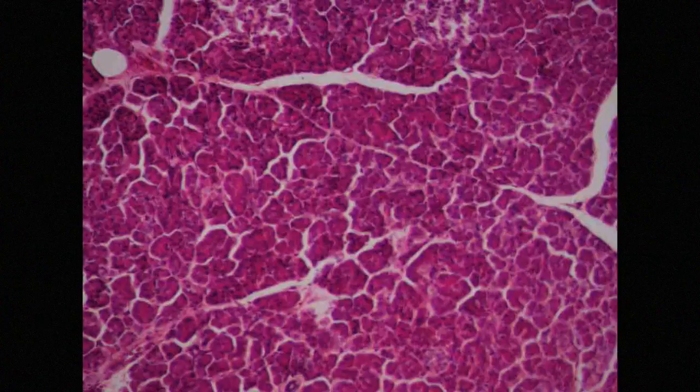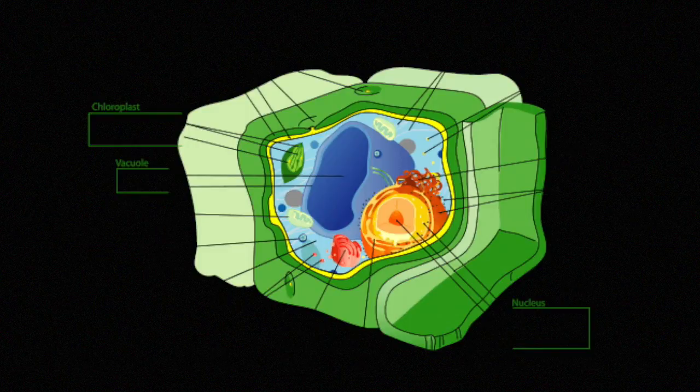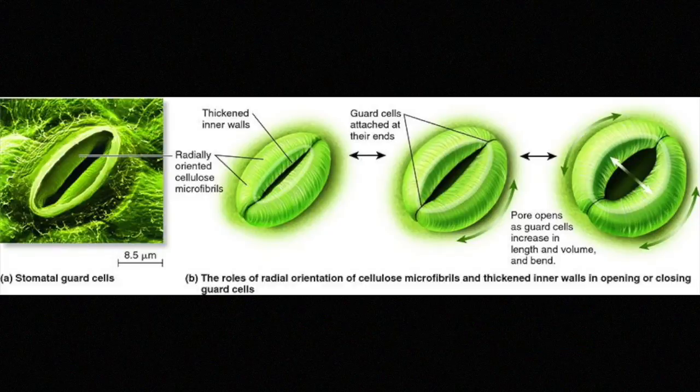The macrophage and guard cells are not very similar. The macrophages are considered a guard cell because of how they guard the body, just like bodyguards. But not like the guard cells in plants, which are used for helping and supporting the stomata and preventing it from losing any water or water vapor. These are different because they have two different purposes.